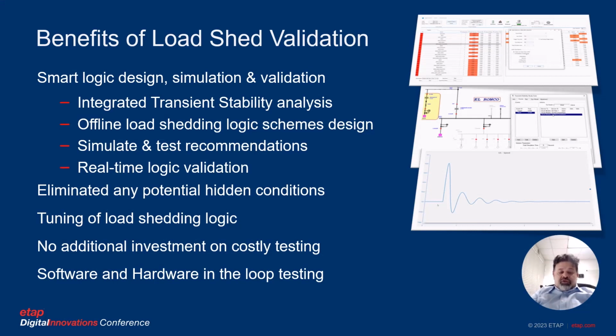So in short, the benefit of having a load shed validation integrated into the system is saving time. You can model the system, you can put in the logic, you can validate it, verify it with a few clicks within the ETAP system, and make sure that the load shedding conditions are going to be successful. The system is going to be stable. You're going to eliminate any potential hidden conditions. You're going to be able to tune the logic very fast, and there's no additional investment or costly testing to be performed. Software and hardware in the loop can be tested within the same system.